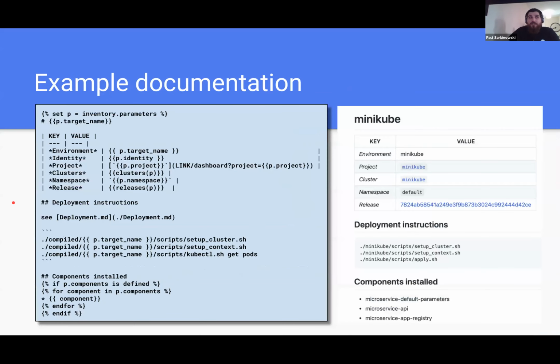This is an example of documentation as well. Again, Jinja, but the inventory parameters are still here. And you can see that the final output replaces essentially all of these values. Your release type, everything else is now reflected in live documentation. So every time you compile a new target and you want to present some information to people that aren't necessarily technical about that target, you can just generate some readmes and then point people to those readmes and tell them, here's everything you need to know about this environment, which services it has, what clusters it has, what IPs it exposes publicly, for example. All of these things can be encapsulated with your infrastructure at the same place and auto-generated.